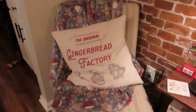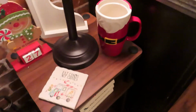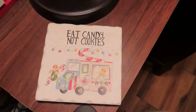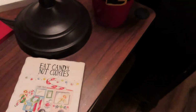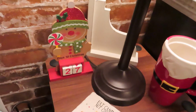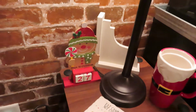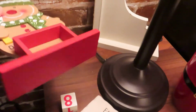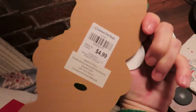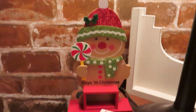Next to it I have a little seating area with a gingerbread blanket and pillow, and here I have another coaster, Eat Candy Not Cookies. I've just placed this Santa mug here because I ran out of room. I need to check and see how many days are actually left, but I'm pretty sure that's incorrect. I got this, well, we can correct it now. I got this from the Christmas Tree Shop for $4.99, and he is just a perfect little gingerbread darling.